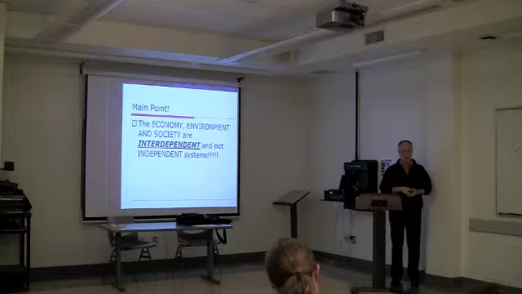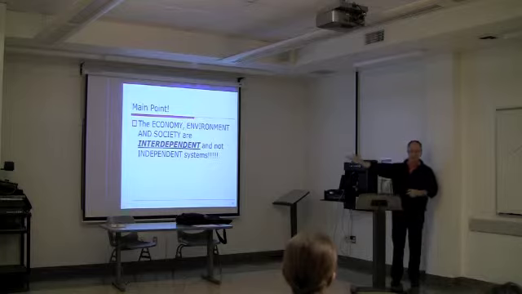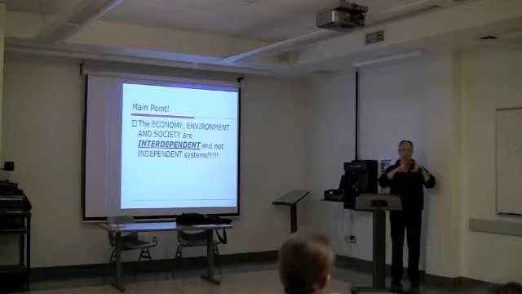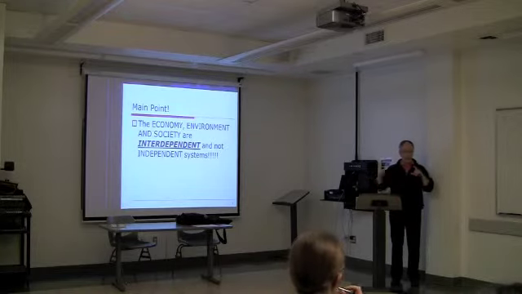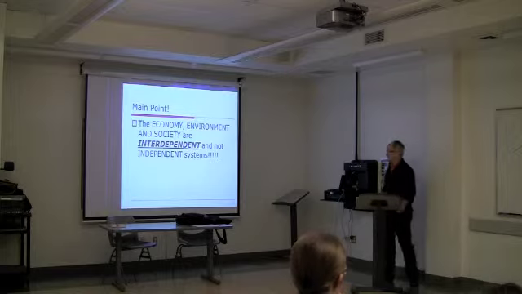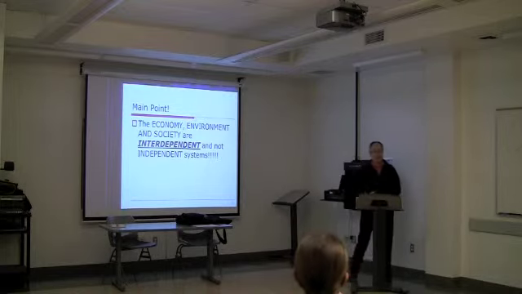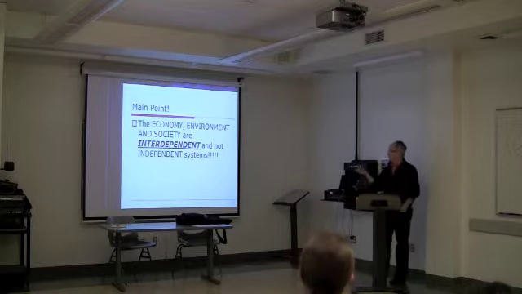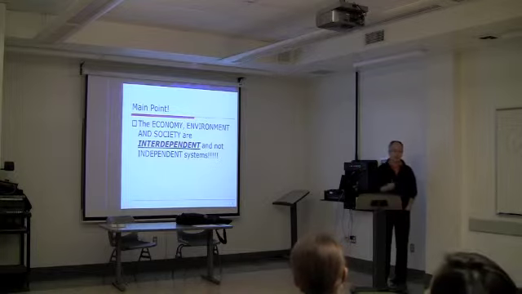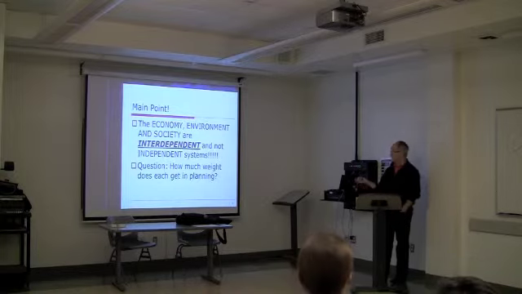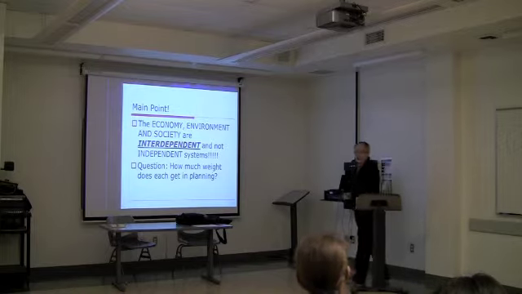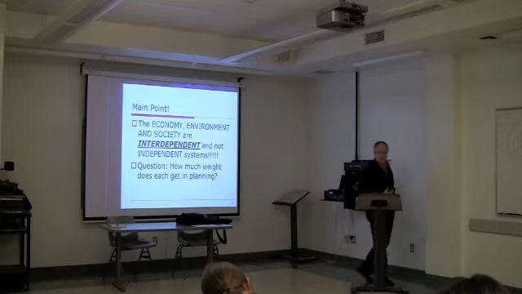You can manage one system and it has no impact on the other systems. I'm sure you've talked about feedback loops, positive feedback loops, negative feedback loops. You can see if you are only concerned about growing the economy, you can have severe negative feedback loops into the natural system. So you have to treat these as interdependent in your management. Right? Now, knowing that they're interdependent is one thing. The next aspect is how much weight does each get in planning. So what do we see in our own society?